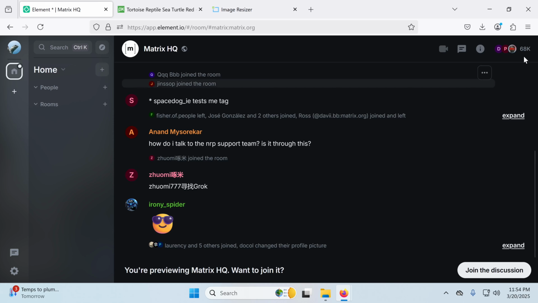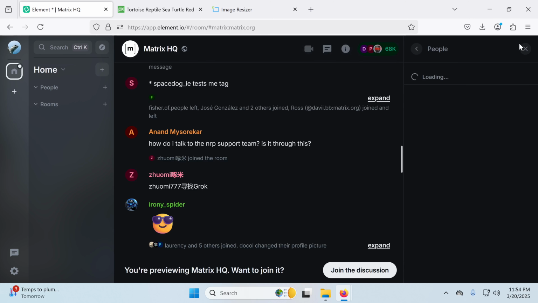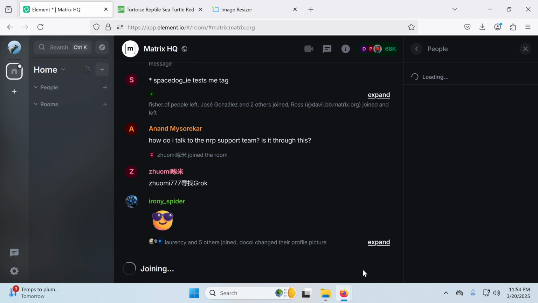It doesn't look like read history has been enabled for all the messages since the beginning of time, or maybe it has. I think maybe the other messages are still loading. Over here in the top right hand corner, you can click on this little grouping of avatar icons that will show you how many people are currently in a room. Right now it says there's 68,000, so quite populated, and it looks like it's pretty active as of right now.